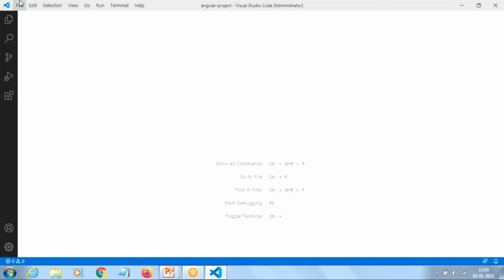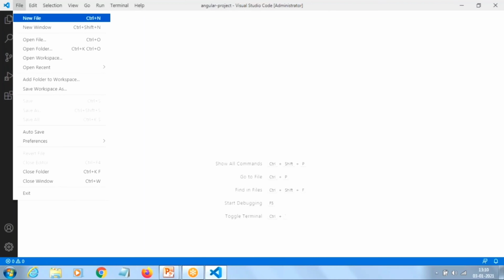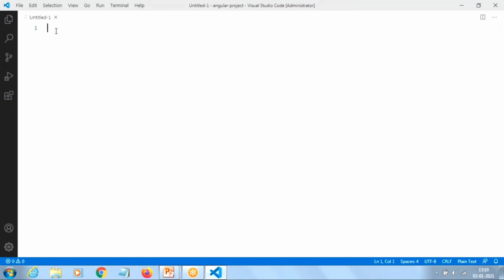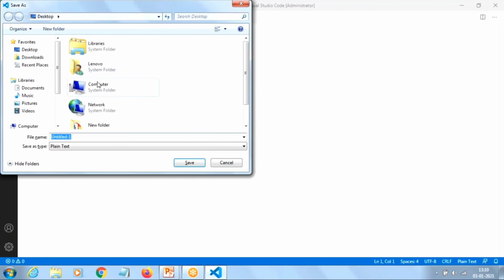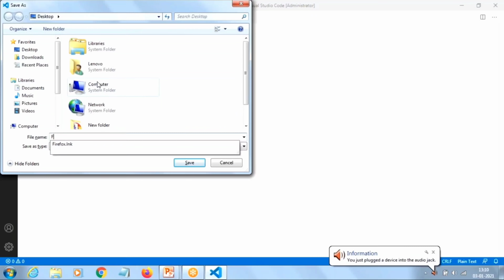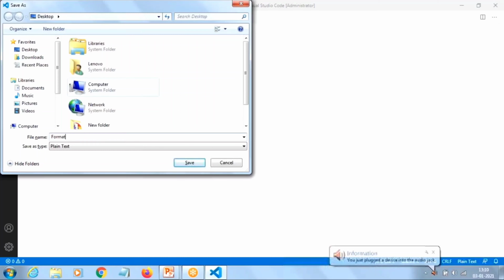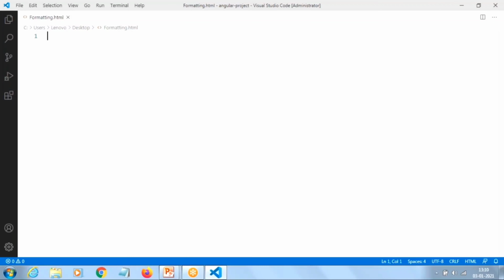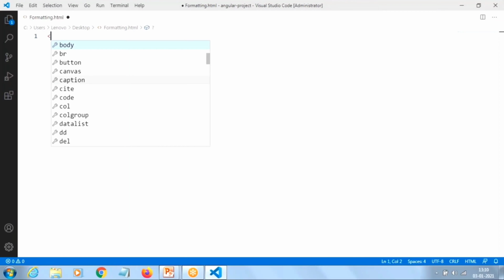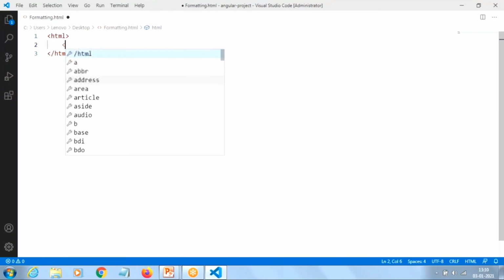Open Visual Studio Code and click on File and New File. Save the file as formatting.html. Now let's start typing the code. Give HTML tag and body tag.